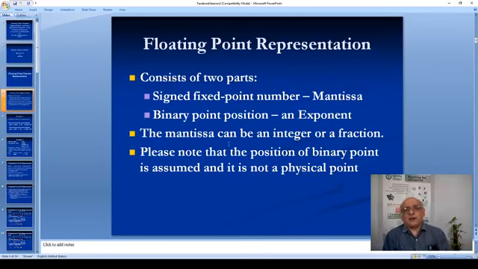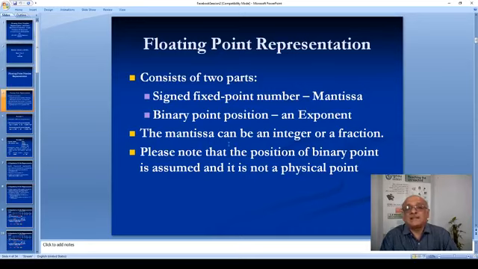Now, in order to understand floating point numbers, let's look into the real numbers which we normally use. The real numbers are something like, for example, 23.5. If we represent that number in scientific notation, it can be 2.35 into 10 to the power 1. Like that, I can represent the real numbers in scientific notation. Floating point representation is a direct replica of the scientific notation which we use in general.